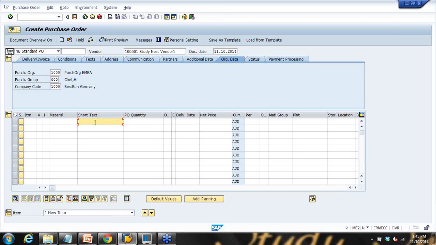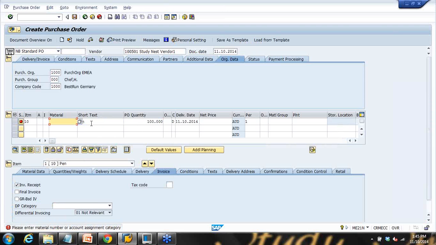So I can say office goods, for example. I just need to enter the description, whatever description you want, enter the quantity, say 100 pieces I want to buy. I'll give it a proper name, say pen. So the description can be anything, and you can enter the quantity.